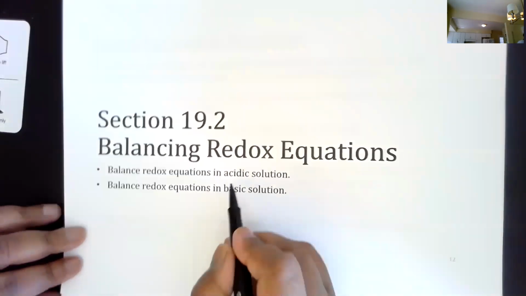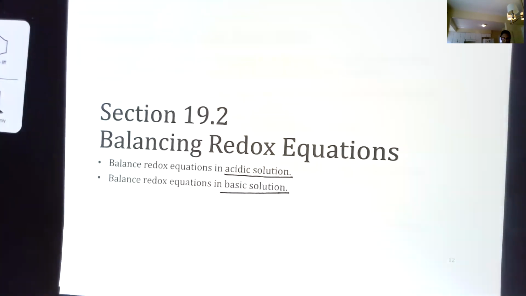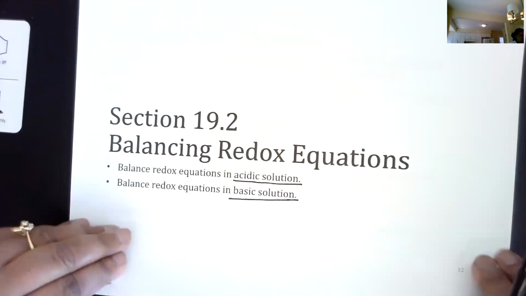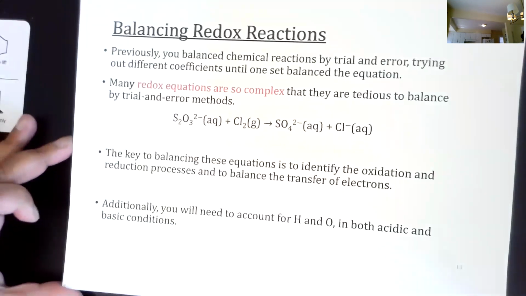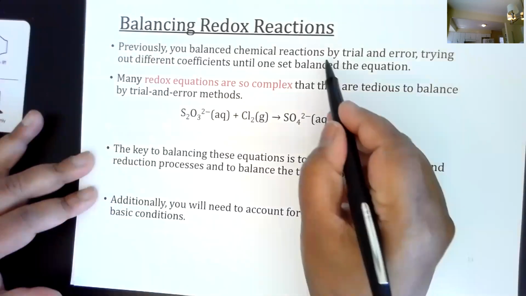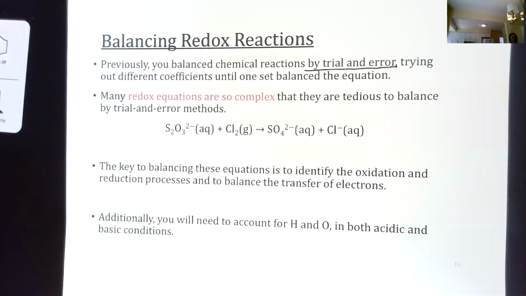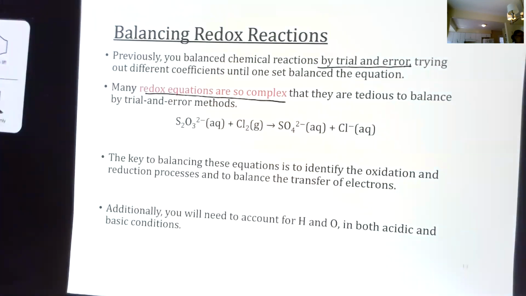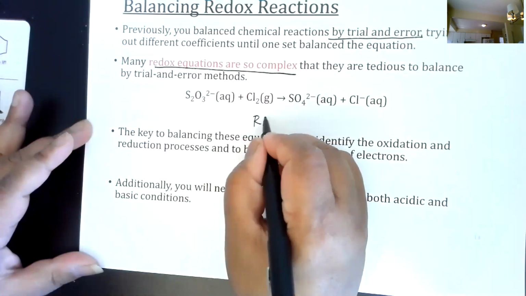We will balance redox equations in acidic solution, and then balance redox equations in basic solutions. Remember, at the beginning of last semester, we balanced by trial and error, but these are a little bit more complex and more tedious. So we have a procedure. This is a redox reaction.